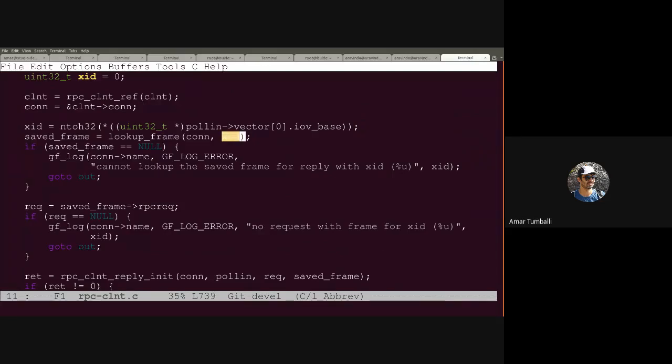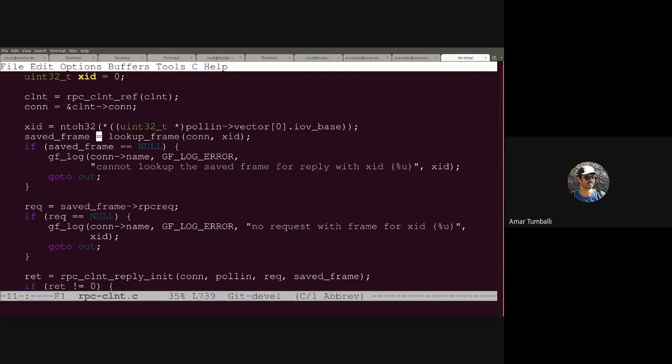This is what I was talking about earlier, right? We only look into the very top header of the request, and allow everything else to be decided by the program. So just the XID is enough here. And ntoh and hton in the network layer stand for network to host and host to network. They are done majorly to handle little endian and big endian architectures. So yeah, this is how RPC is generally implemented.